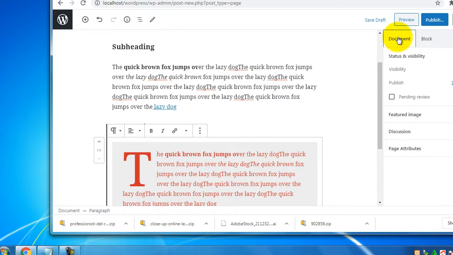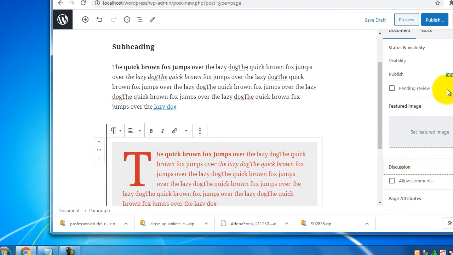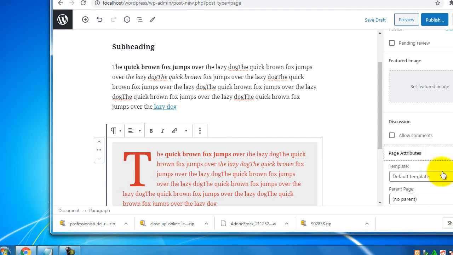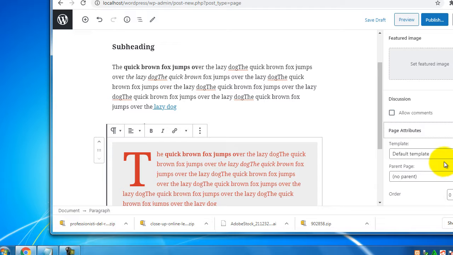If you click on this document, it appears like this. Here you can insert an image. These pages have comments options, but actually pages don't have comments, so leave them. Page attributes appear like this; in upcoming classes, in the next session, I will tell you how to create a full width page using this.